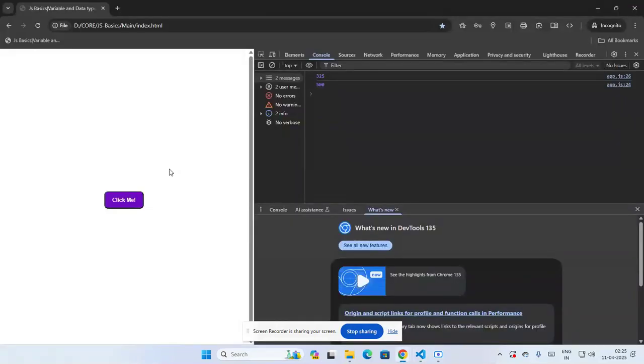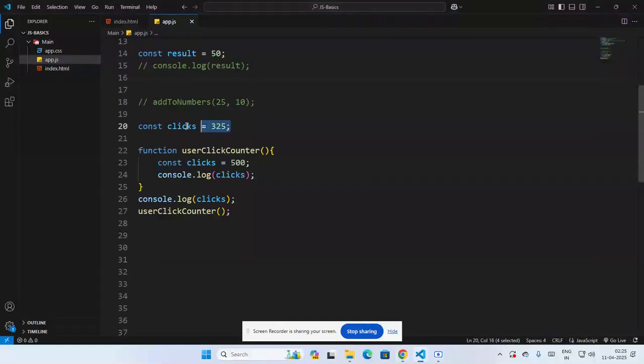And if you see the same result, 325, which is logged here, and in the function it is 500. That's the reason it gets logged here. So these are two different values, even with the same name. And as I told you earlier, assignment to a constant is not allowed. If you reassign it a different value, it is not allowed. But here it is allowed inside the function, because it's not the same variable. JavaScript is not treating this and this as the same variable because of variable shadowing.